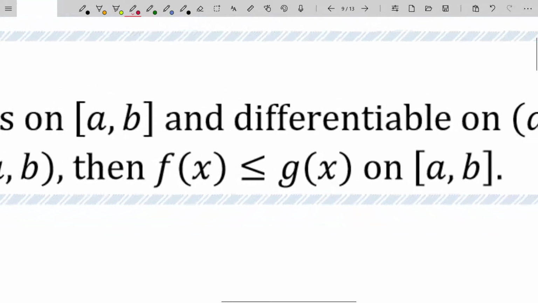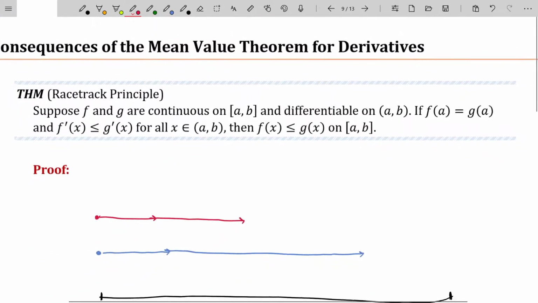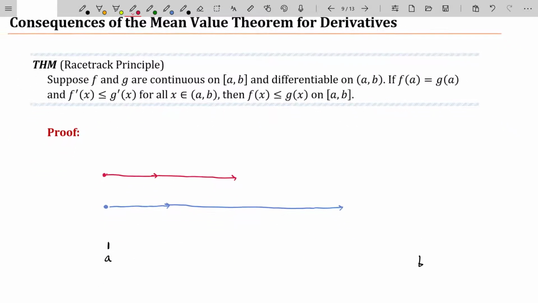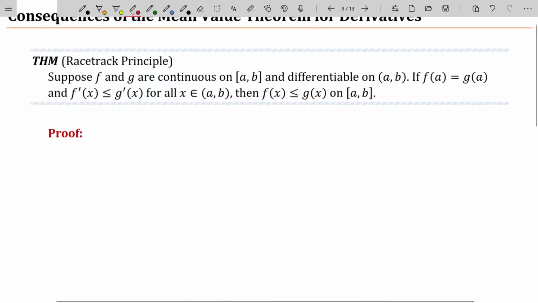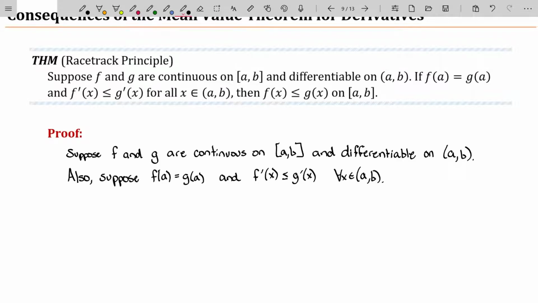So again, here's a theorem in calculus that if you read it properly, it's a pretty easy theorem to understand. You've got two things, they start at the same point, one thing is faster than the other, therefore the faster thing is always ahead. There you go, that's the racetrack principle. Its use, though, is pretty awesome. But we're first going to start just by proving this theorem, and then I'll showcase the use of it.